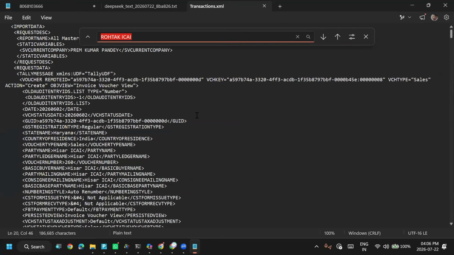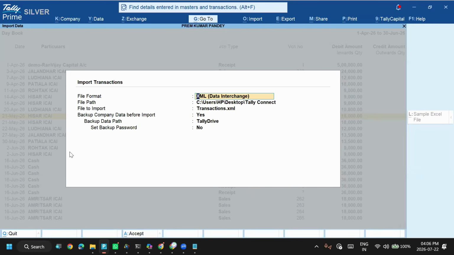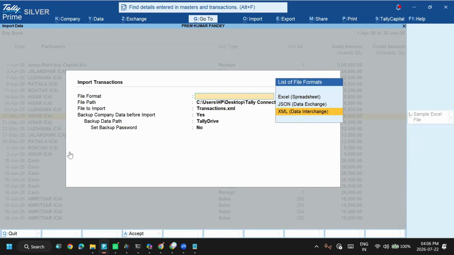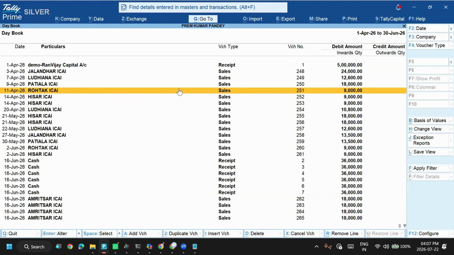Control F, Rohtak ICI. There is no Rohtak ICI, but Hisar ICI is existing. This created a new one, but when we change it, that will be removed from the ledger itself because the number will be same, and this ledger has to be rectified from here.